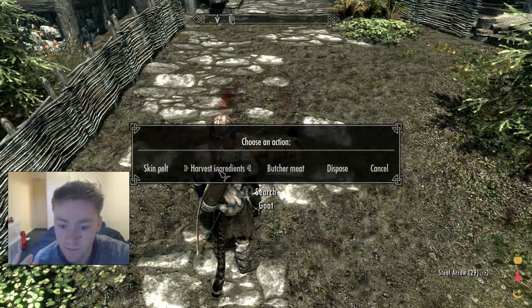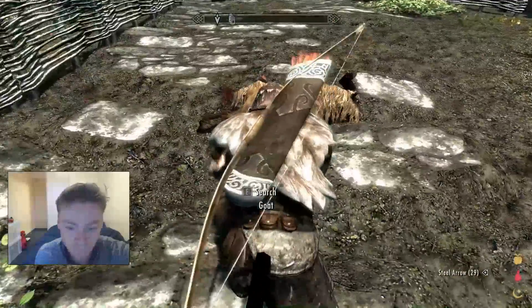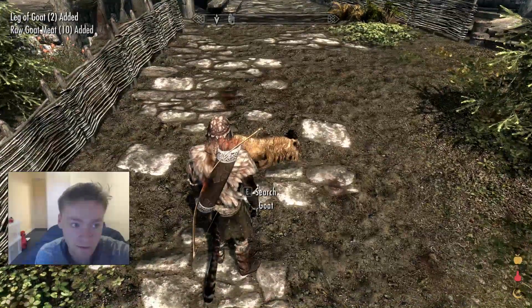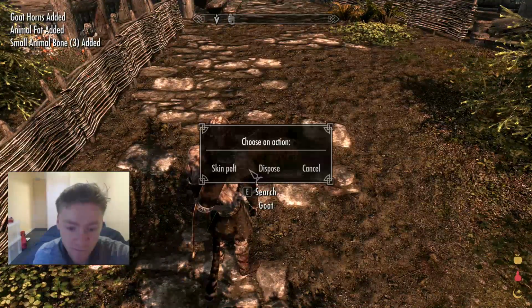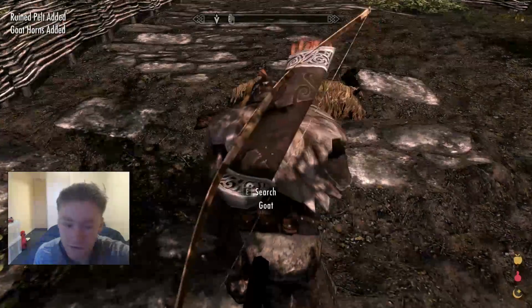If you want to use stuff for your alchemy, you can do that. Skin the pelt if you want the leather, butcher the meat if you want the meat. You don't just manually loot. If I was going to manually loot this goat, a lot of the time you don't get anything, you just get goat fur, don't you? But with this, I can get a lot more resources from the animal corpse.